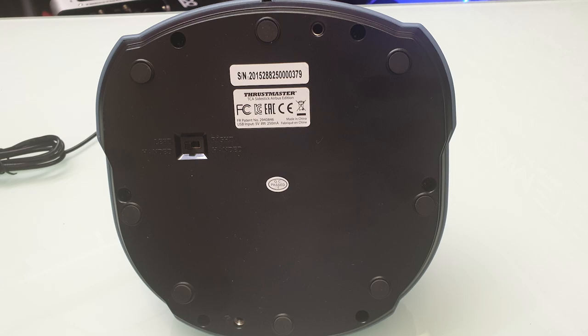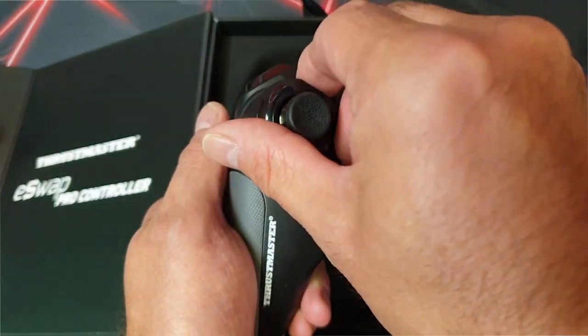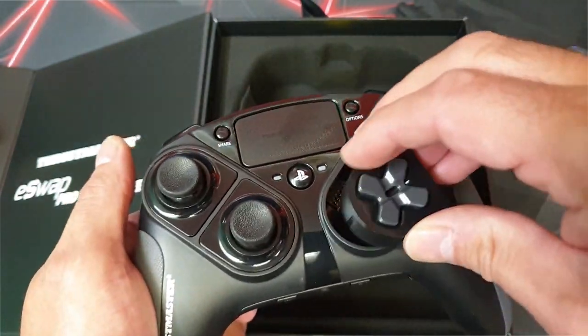On the underside of this joystick, and indeed the T16000 as well, there are pre-drilled holes which I'm hoping will fit straight into the desk mount, so as soon as I get a set I can't wait to show you what that looks like. I do like the way Thrustmaster are giving us customizable options — like the e-swap controller, being able to swap the color and position of buttons is a great feature. Having control of two buttons to swap between captain and first officer is great, and for left-hand users being able to swap them around for comfort will be absolutely invaluable.